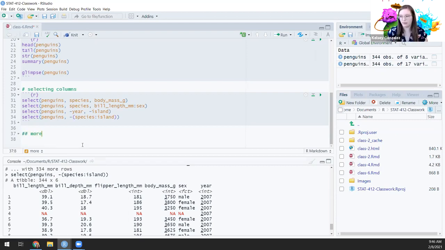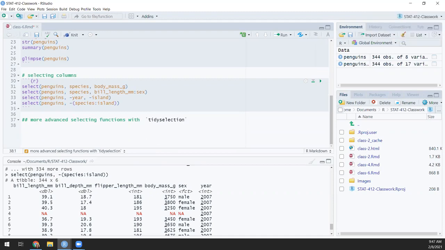So let's do some more advanced selecting functions with tidy selection. I don't know if you guys can see that one, but it's incredibly annoying. I don't know what's going on. I'm just going to retype that part. I have something funny going on with my R, and I haven't figured out what it is, but that works. Okay. So more advanced selecting functions with tidy selection.